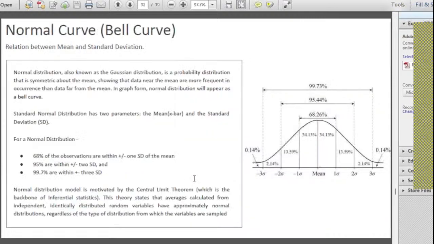Okay. Now, since we have spoken about symmetric distribution, it is also called bell curve, right? We all know that it's called bell curve, right?